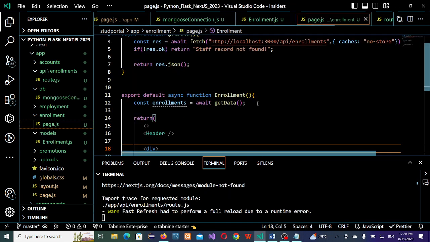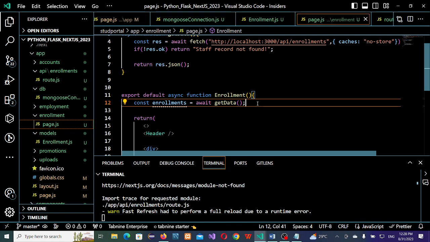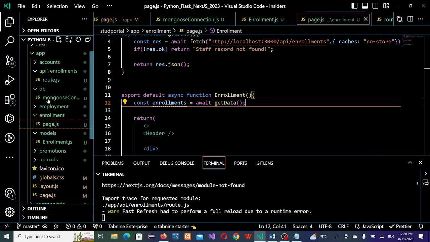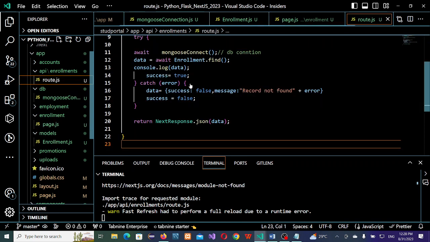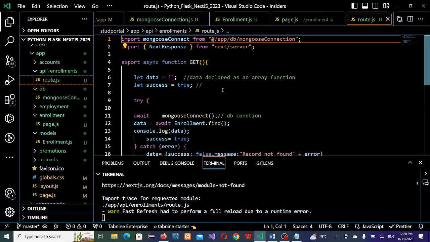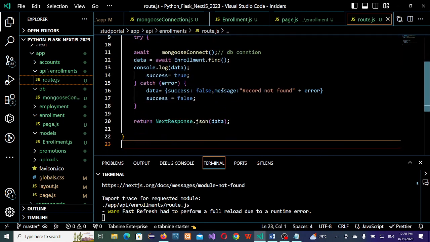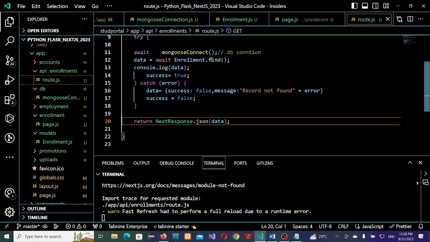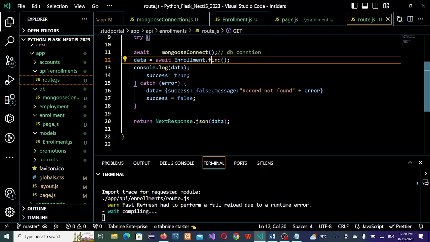Here, the API route. Here I think we mentioned Mongoose, right? Mongoose connect. Okay, I think it's okay.